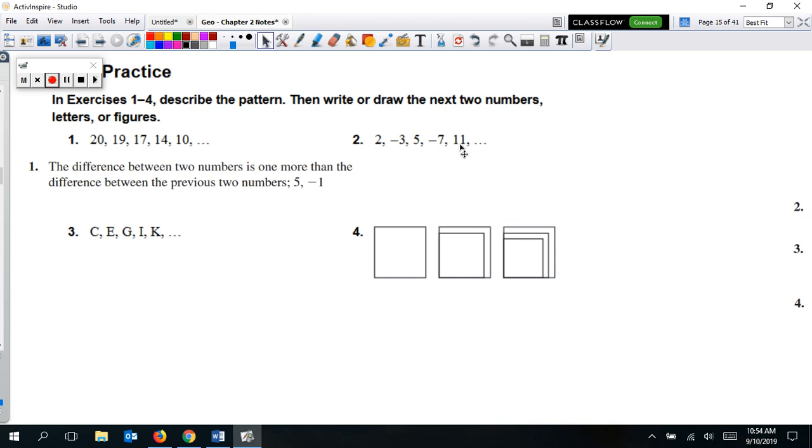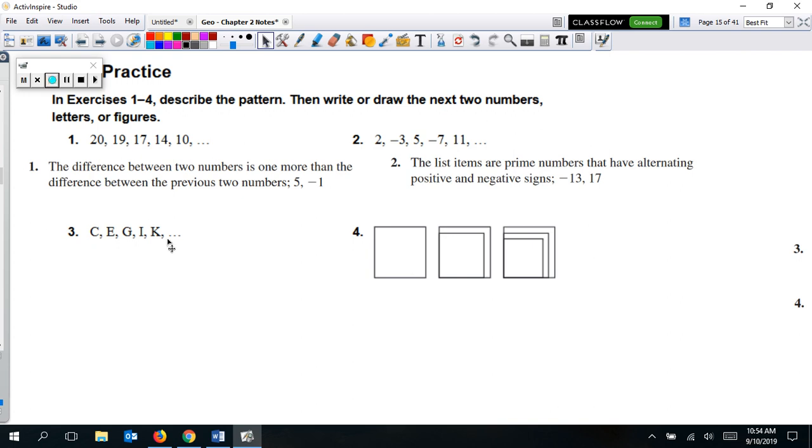The sign, as you can see here, is changing from positive to negative every time. So the sign of 13 should be negative because 11 is positive, so it should be -13. For the next one after that, the next prime number is 17, and it should be positive for that one.